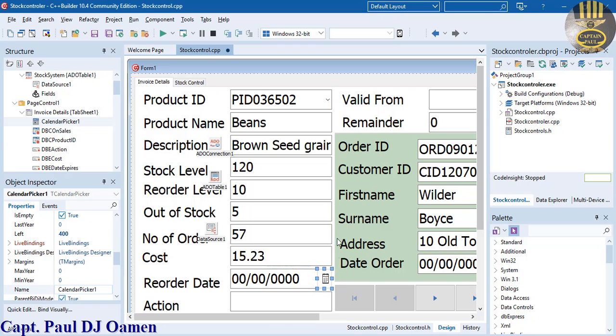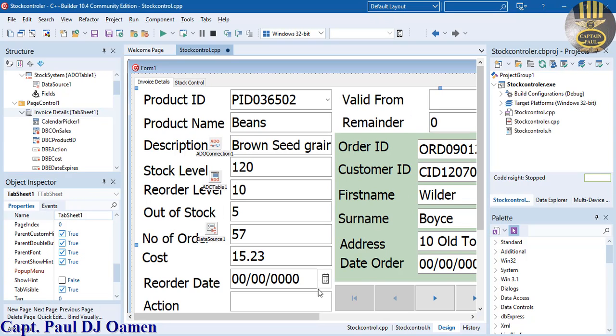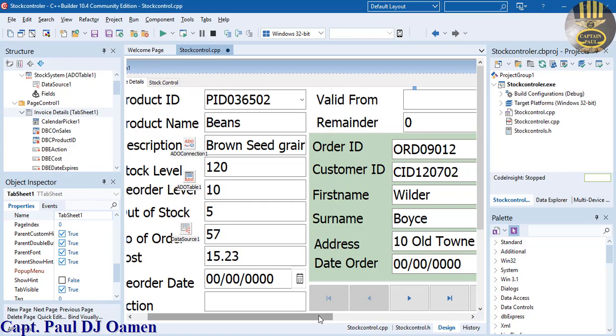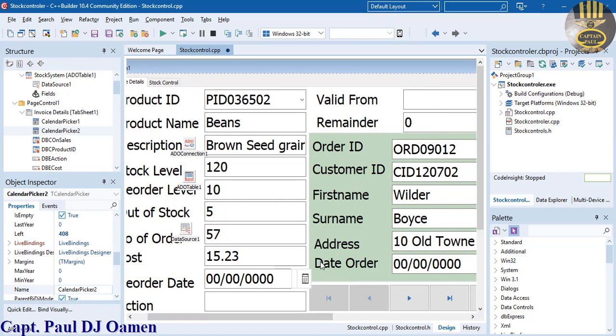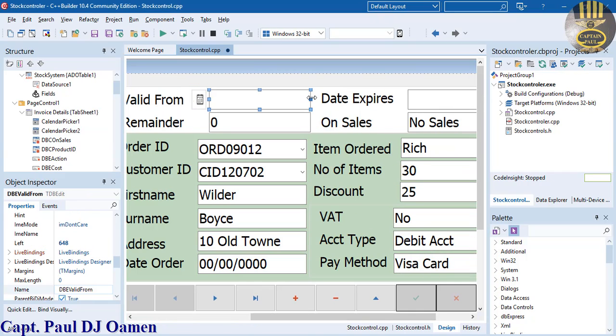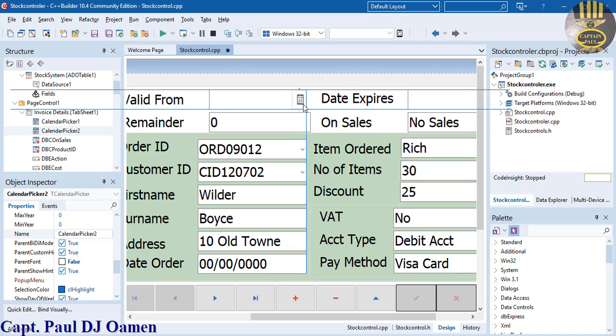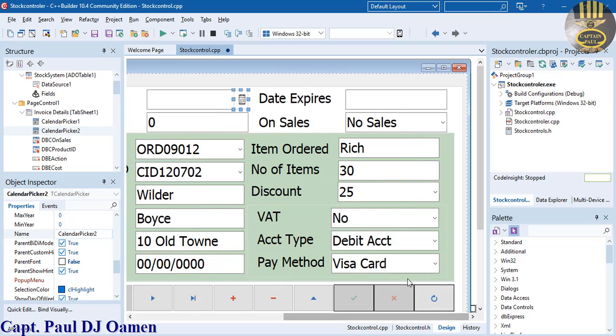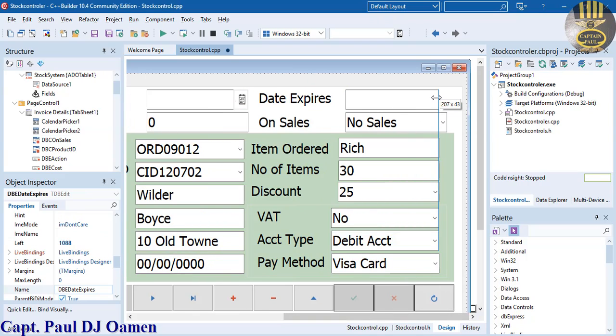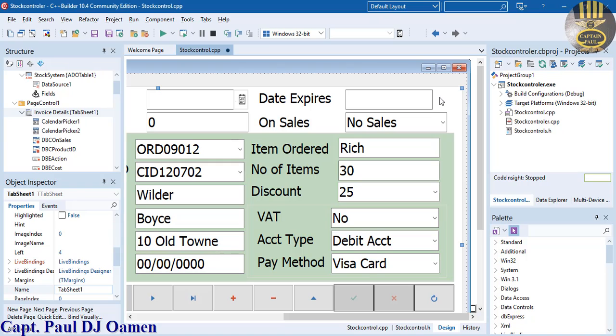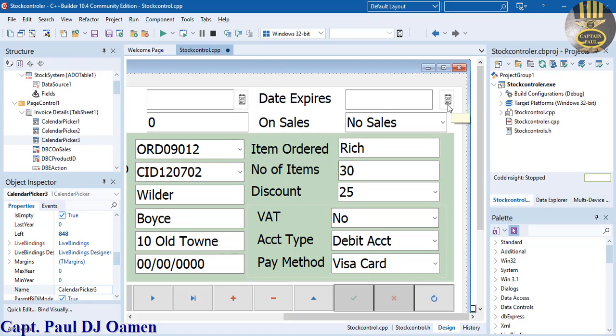I'm going to copy that and I'm going to paste it here as well. Paste, bring that here. We're going to need that up here. And bring this here. Right, copy that again. I need it here. Paste. Yeah, that's fine.